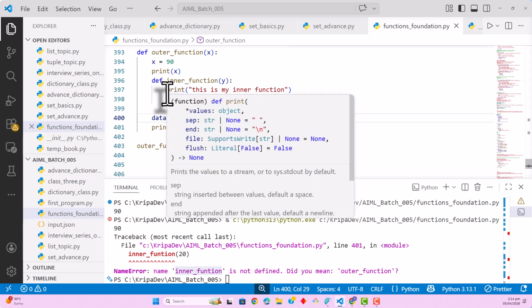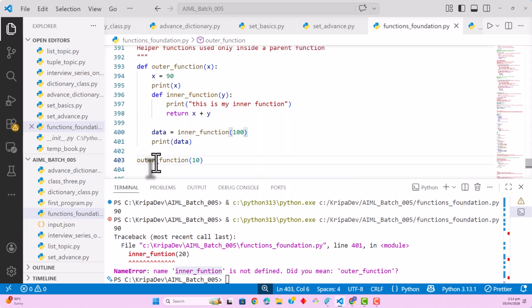So what will happen here? We call the outer function, then outer function execution will start. Now x will become 90. I passed 10 here, but overriding is happening. Now print 90. It will print 90.